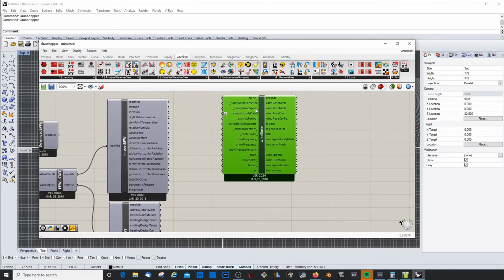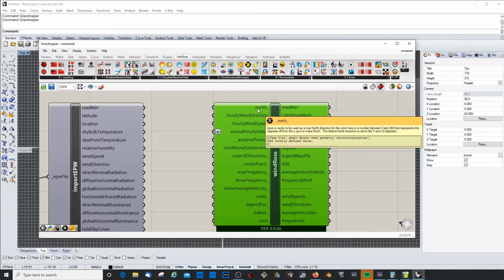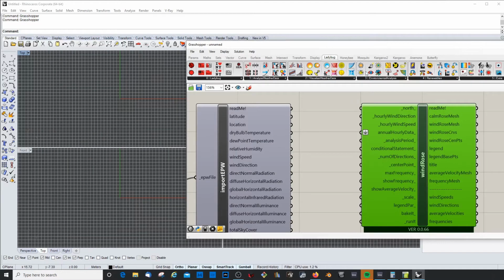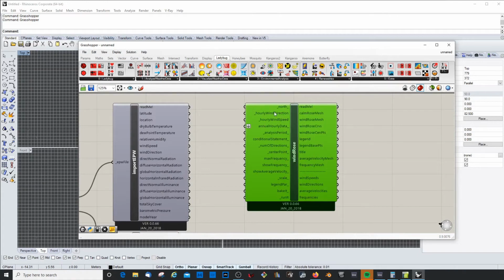On the top it says north, and what it means is, if, for example, your plan is not rotated to the correct north, then you could import a line in Rhino, and that would represent the north, and the whole data or the whole script will then follow accordingly.